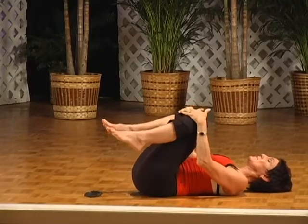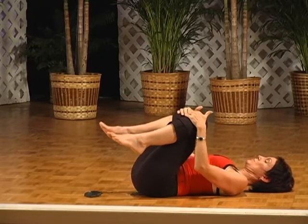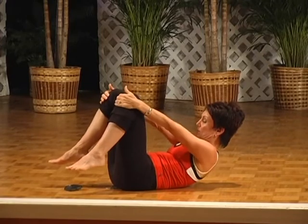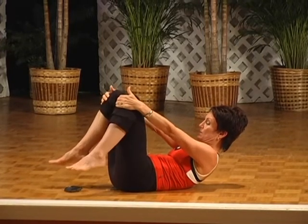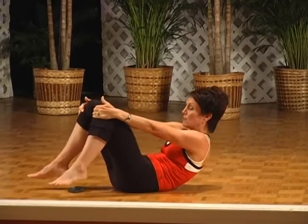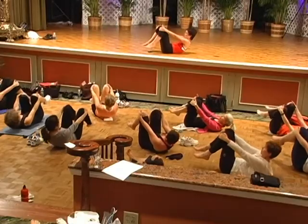Make sure the heels out are in alignment with your hips. Push until the arms are straight. Push until the head is off. Twist elbows and the shoulders are back. Keep those feet up. Feet are neutral. They're not pointing, they're not flexing. Push little rock, push little rock, push little rock.